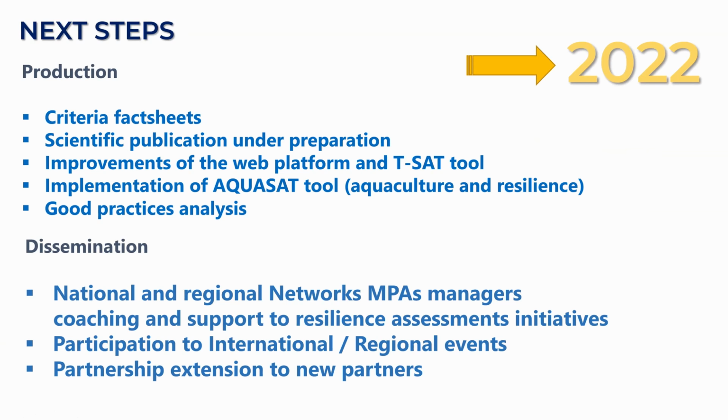What are our main next steps? We will develop a fact sheet for every criteria. We have some scientific publications under preparation on this experience. We will continue improving the web platform and the AirSat tool, and we will implement an AquaSat tool. It is the same, a self-assessment tool, but dedicated to the resilience of aquaculture farms. We will also continue good practice analysis.